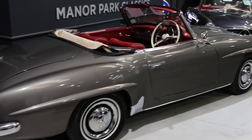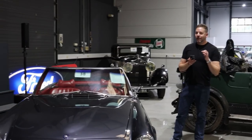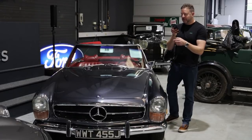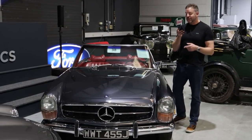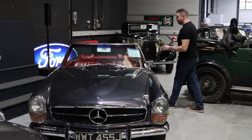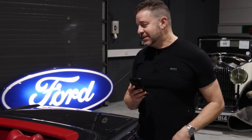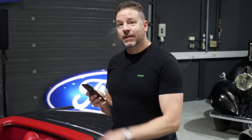My favourite shape — the Pagoda SL. This is a 1970 car and it's done just 25,000 miles. The restoration on this car has to be seen to be believed — it is almost flawless, and you're getting up towards top-level concours here. It has the Pagoda hardtop, which is safely stored. The gearbox and torque converter have been rebuilt; it's been in the same family since 2007 and was just serviced in November 2021, with a full photographic record of the rebuild. The colour — beautiful slate grey with a red interior — is stunning. Estimated at 70 to 80 grand; I've seen these go well into six figures in worse condition.